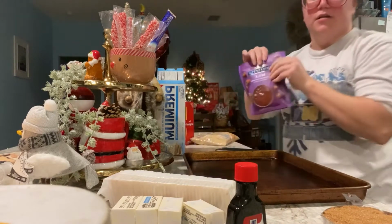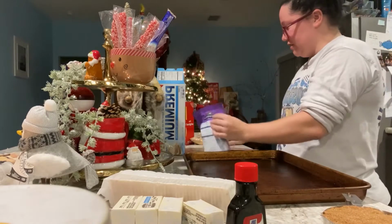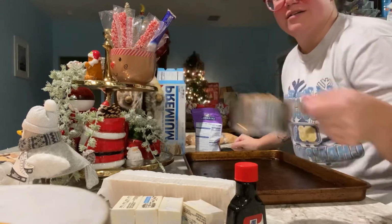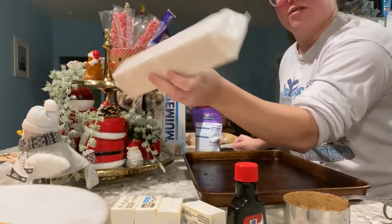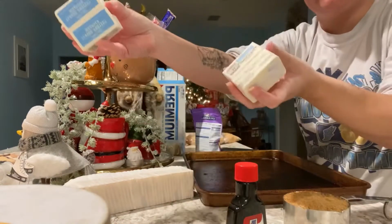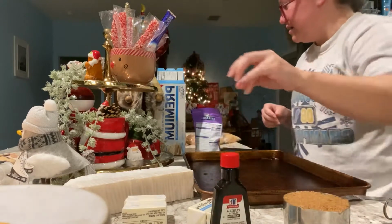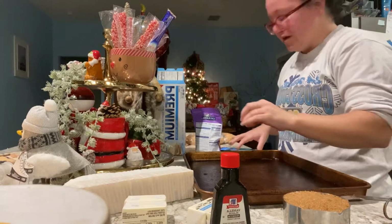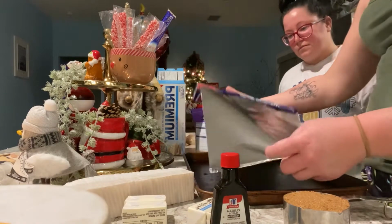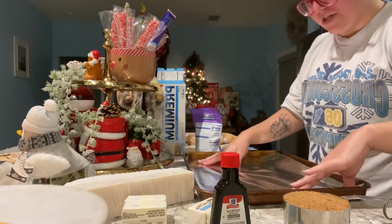We have our Ghirardelli milk chocolate wafers. That just sounds good. Our brown sugar. Our saltine crackers. Our 2 sticks of butter. Vanilla. And yeah, I think that's all we needed. Sweet. You did a perfect proportion.